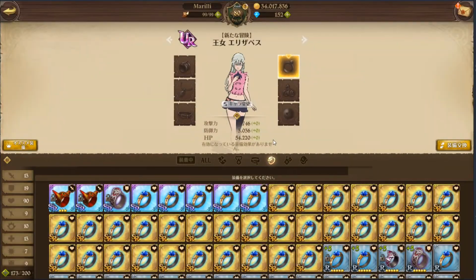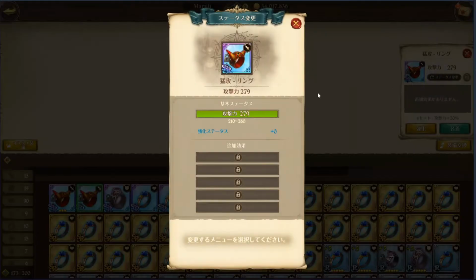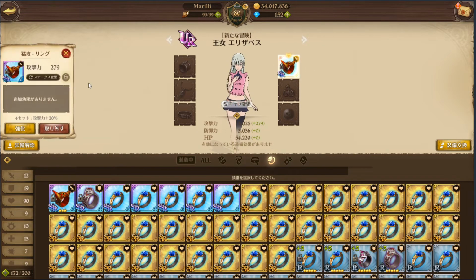Okay, let's talk about what I like to call the quality of the gear. And we're also going to be talking about substats too. As you can see, the quality of my gear is 279. The maximum is 280, so I'm one away. It gives me plus 27 on my attack because of the quality of my gear. So you want to get close to perfect on the quality of your gear, so you have the maximum output of the gear.